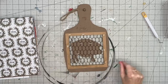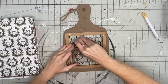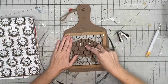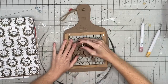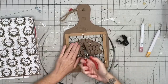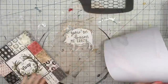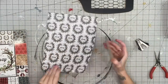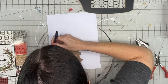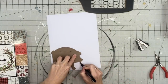This is for inspiration. So I am going to take the piggy off of the chicken wire with a staple. This took a bit of time. So I will fast forward so I do not put you through the pain of watching me try to get this darn pig off of the cutting board. So once I get that removed, then I'm going to take my scrapbook paper and we are just going to trace out our little piggy. This cutting board also had a rooster and a cow, which I do have, but for some reason the little piggy was calling my name.